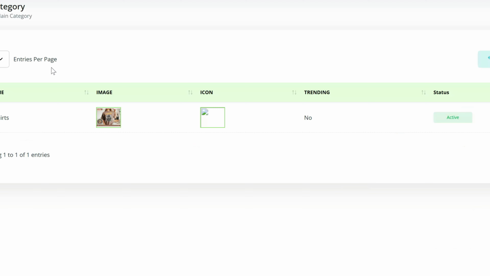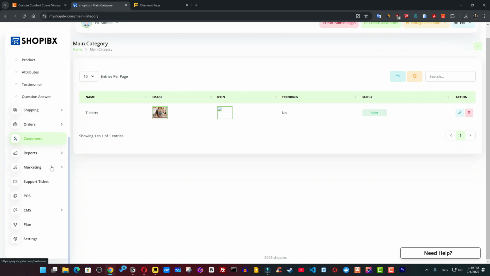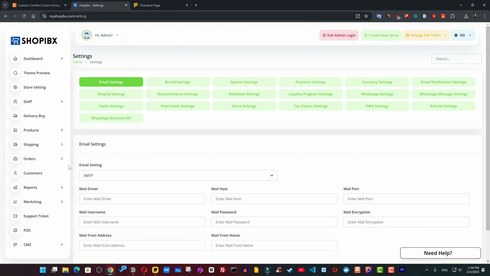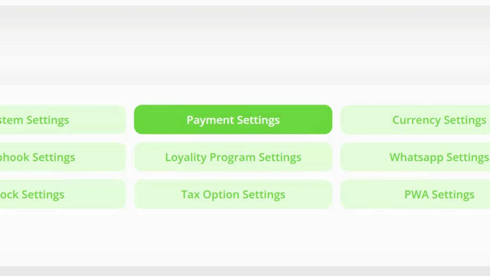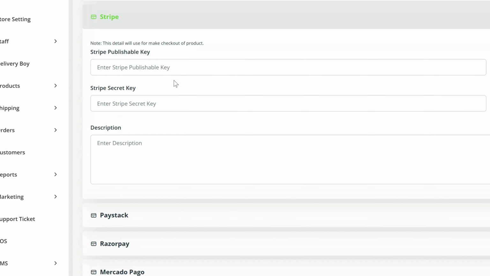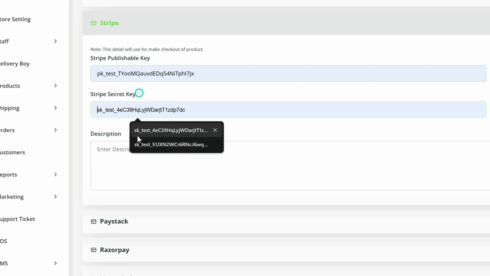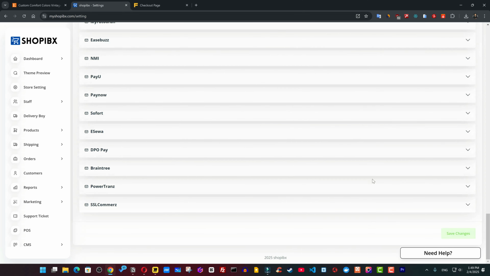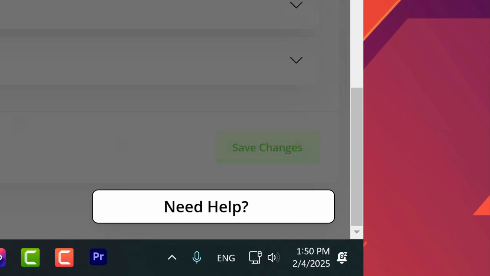If you want to add a payment method to your e-commerce website, go to the settings. Inside the settings, go to payment settings, and you can add any payment settings. Let's do this one for Stripe, and I go to save settings.